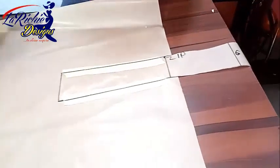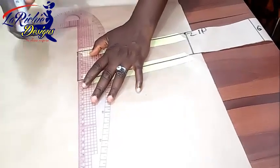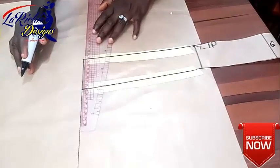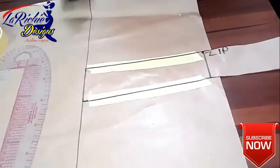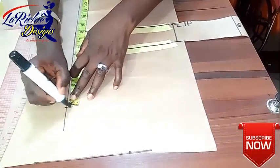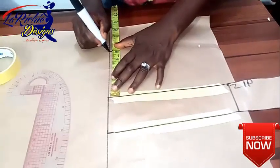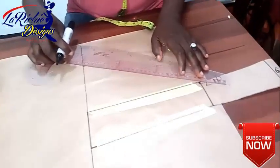Before I start spreading, I need to extend the length of the blouse out to the new paper. So then I can start spreading. I'm going to spread it by 5 inches, the same thing I used for the front. 5 inches here and 5 inches here. Then I'll spread it down to the waistline.